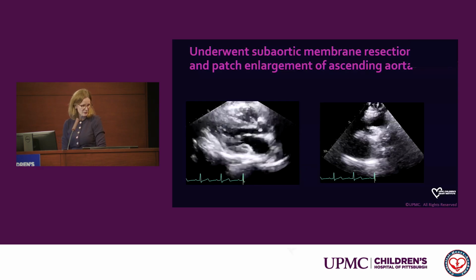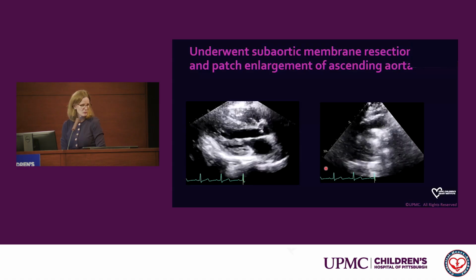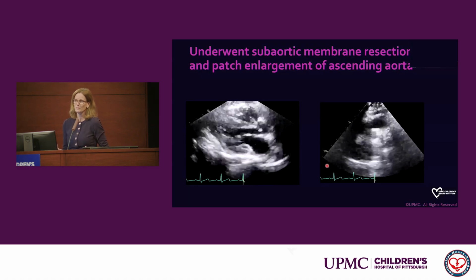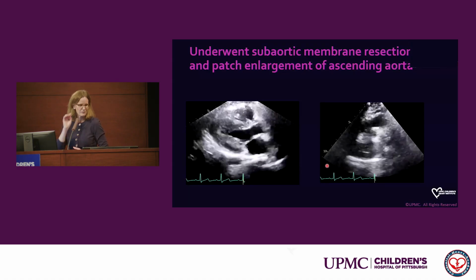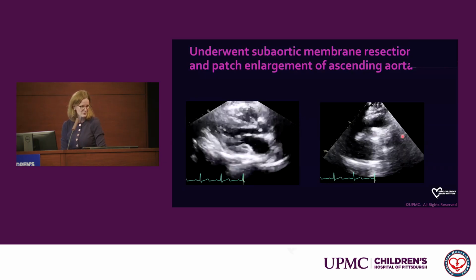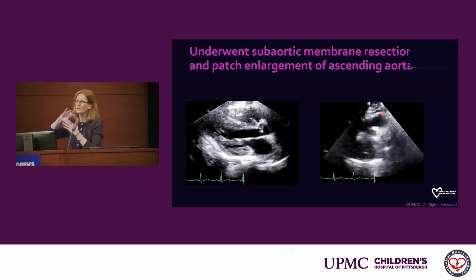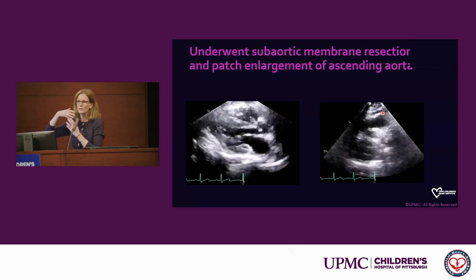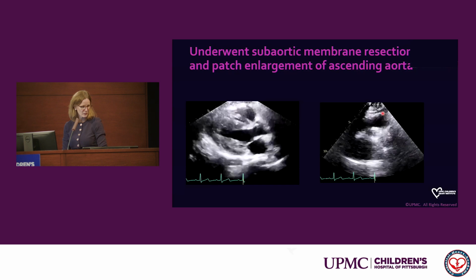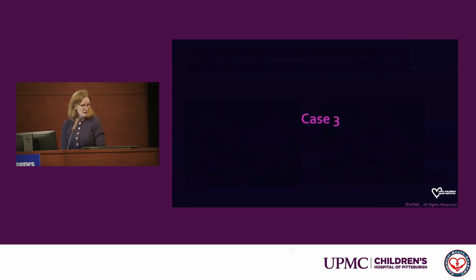And these are his postoperative images where you can see his subaortic region now looks pristine. It's beautiful. His aortic valve looks beautiful, moving perfectly. And I'll tell you, there was normal velocity, no insufficiency on his post-op study. And then here you can see this patched area where the root just leads into the ascending aorta in a nice wide and normal dimension path.